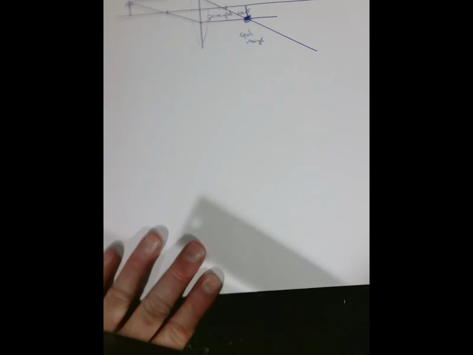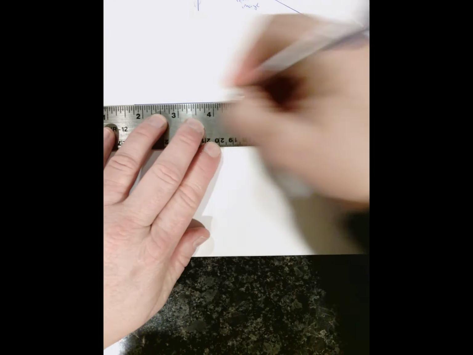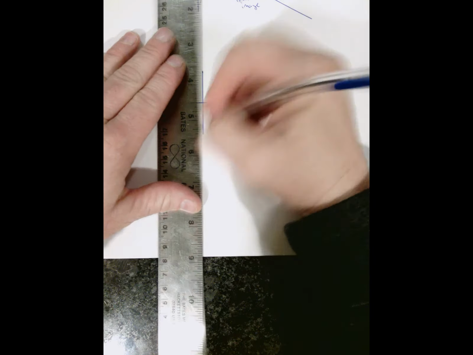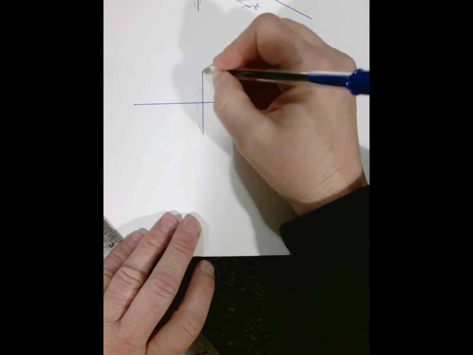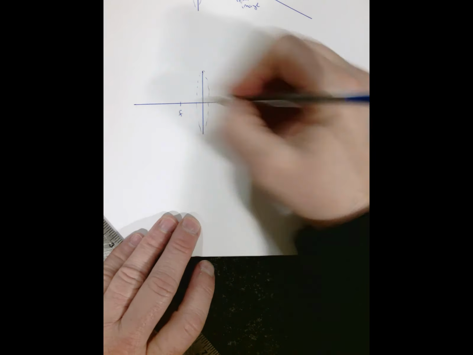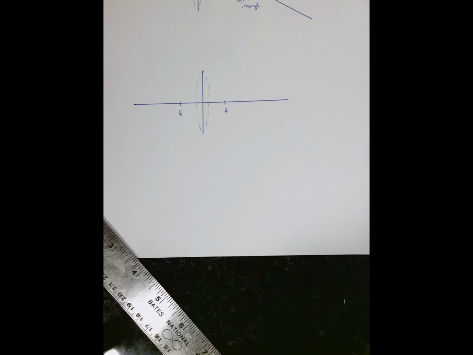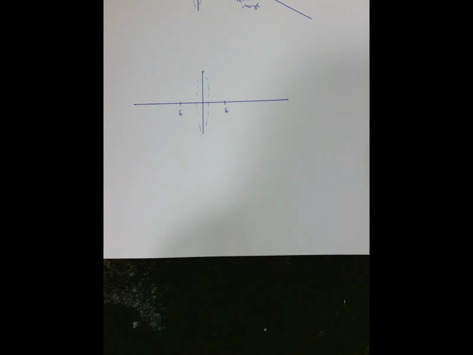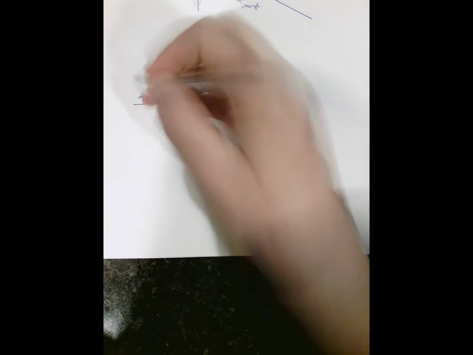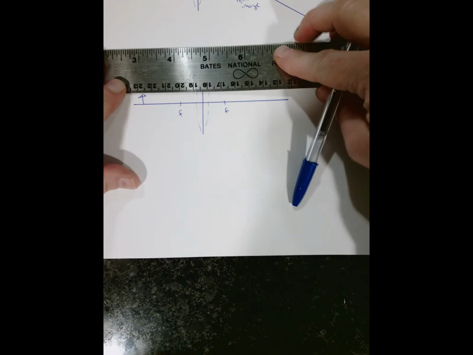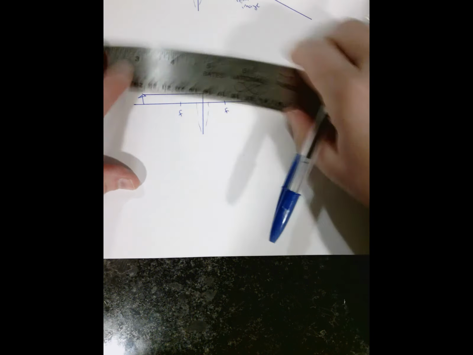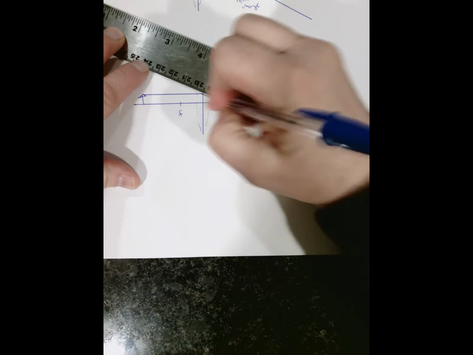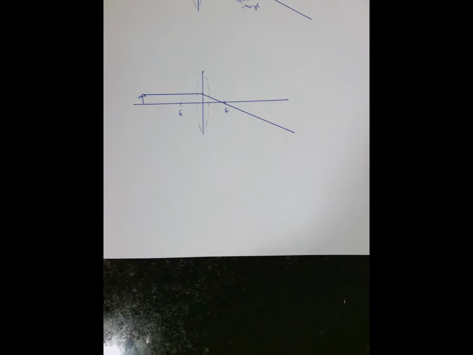Now, there's one more ray that I didn't draw in that picture that you can draw. There's our principal axis. Here's our quote lens, and we'll say it's convex. There are three rays we know about. Sometimes some are easier than the others, so you pick and choose. One is, if it comes in parallel, it bends and comes out through the focal point. The other is the one we saw on the last problem. If it comes in through the focal point, it bends and goes out parallel.